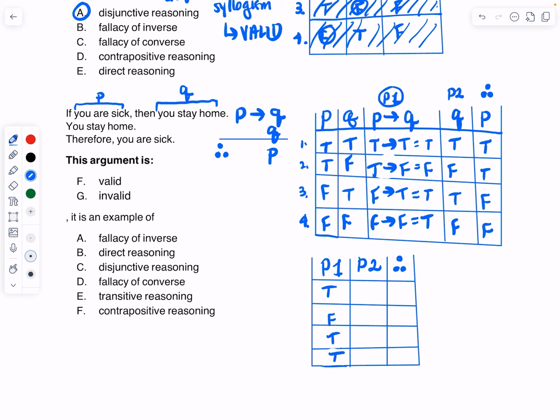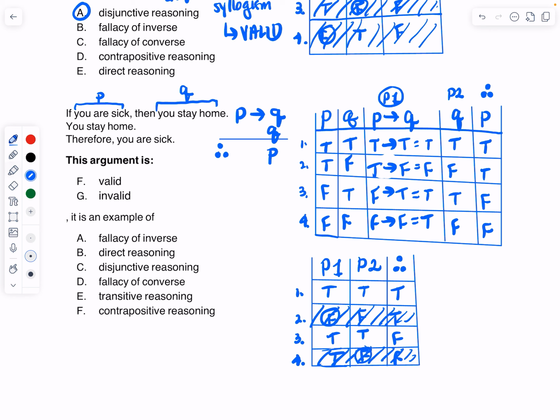And then let's go ahead and look at P2. P2 is true, false, true, false, and P, or the conclusion, was true, true, false, false. Okay, so again, I'm going to look through each row, and I'm going to look at premises 1 and 2. If I find a false anywhere, I'm going to strike the row. So row 1, I have P1 being true, P2 being true, I'm going to leave it alone. Row 2, I have a false, so I'm going to kick it off. Row 3, I don't have any falses in P1 or P2, so I'm going to leave it alone. And in row 4, I have a false in P2, so I'm going to cross off the row.